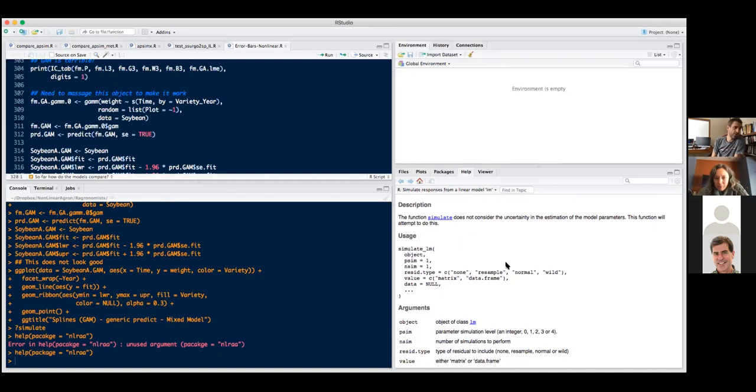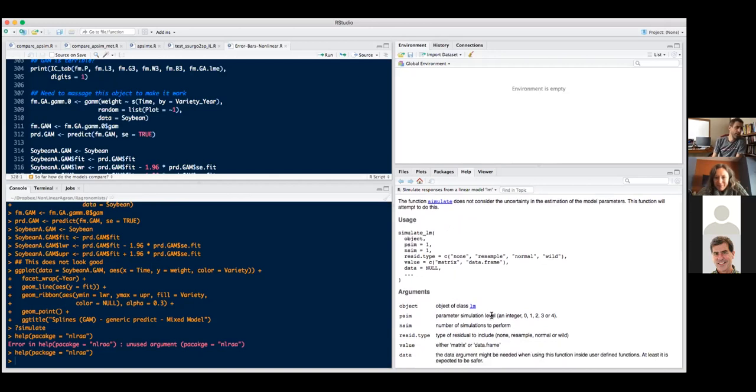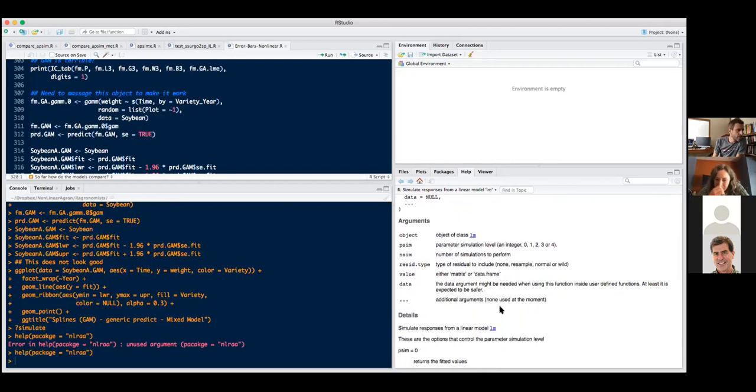One is that it can produce what are called wild residuals. It's not that important. But the other one is that it can simulate data in different ways. And one of those ways takes into account the uncertainty in the mean and in the residual sampling.